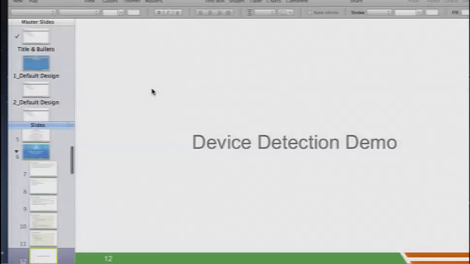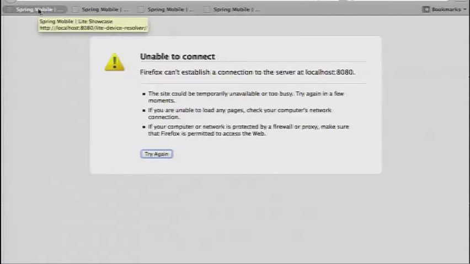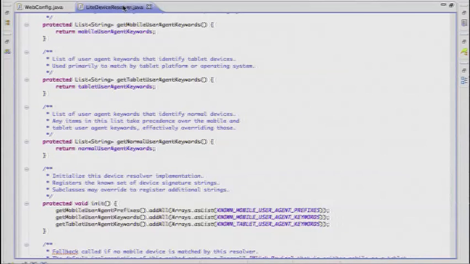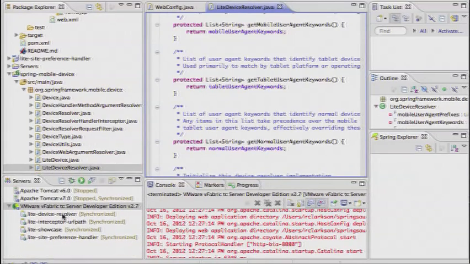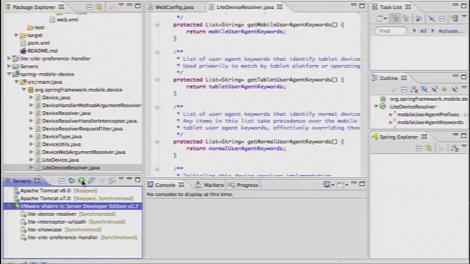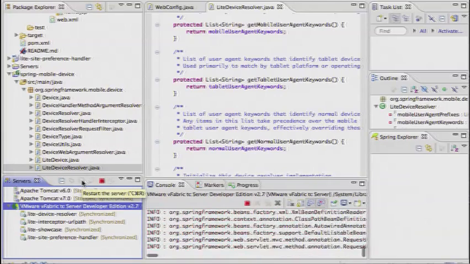Oh, actually, we were going to do a demo. Okay, so back in STS, I've got a few demos set up, and these are mostly available in the Spring Mobile samples repository that's in GitHub, and the stuff that's not available will be available shortly. If I start my tc Server instance, you can see I've got 4 different examples running in there.